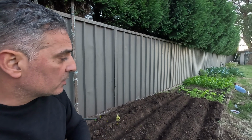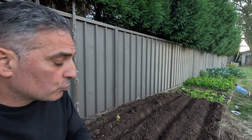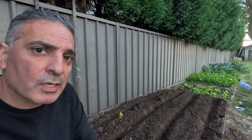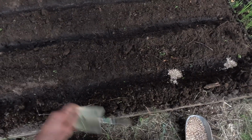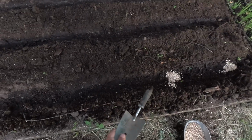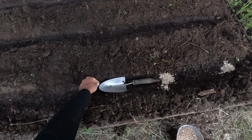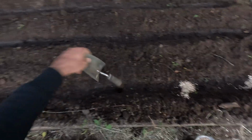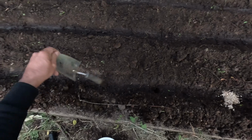So what I'm going to do is come through, fill up each of these trenches, let the water soak in, and then I'll come through and plant my seeds. To plant out the seeds, I'm looking at planting them at 30 centimeter spacing. So going from that previous seed I planted there, about 30 centimeters here, and then another 30 centimeters away.